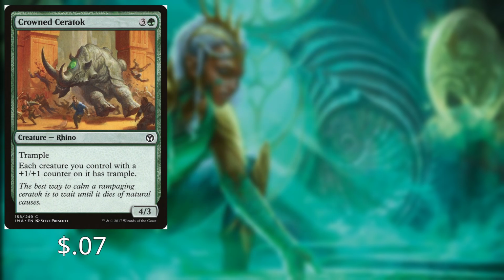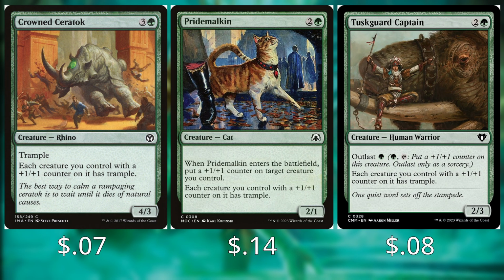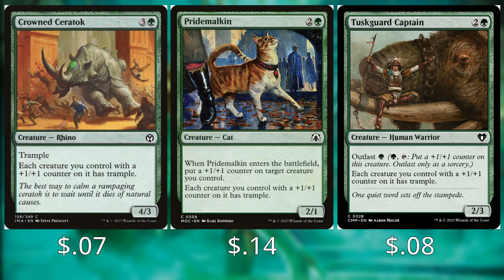Now, the Crowned Ceratok, Pride Malkin, and Tuskguard Captain will give each of our creatures with 1/1 counters on them trample. I wanted this one to have a bit more redundancy because it prevents creatures from just chump blocking you with a 1/1 Goblin. We want to make all the damage we can count.